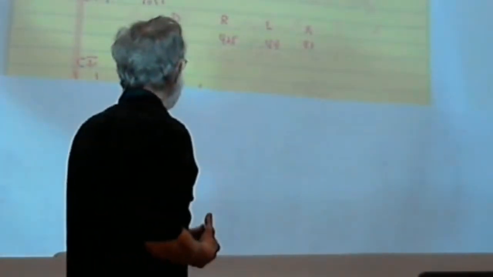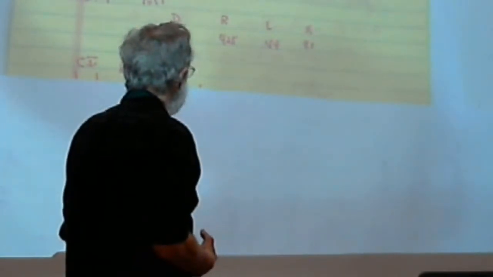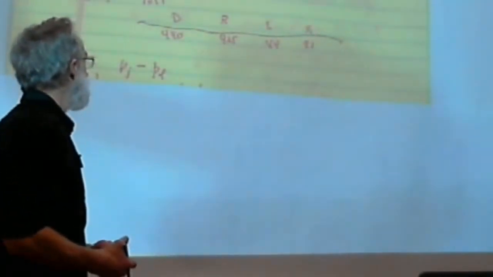Okay, Democrat, Republican, Libertarian, and something else. Actually, I should have independent. And it'd be more independent. So it's not a very good call. Maybe we want to look at the difference between the probability of being a Democrat and the probability of being a Republican. So, the rest of it is straightforward.